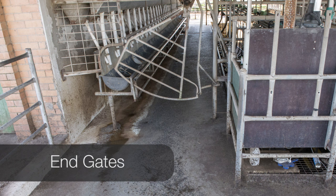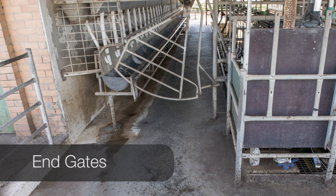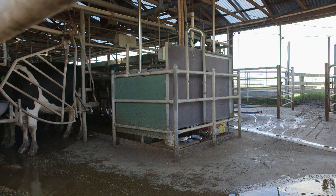Sometimes the end gates and pipework at the exit can also cause problems for cows, with not enough space for their head. If a cow is pushed from behind at the same time she is exiting, she'll catch her jaw on the corner of the bar. This is very painful and once it's happened to a cow, she'll never want to come in as the front cow again. The front cow should be able to stand comfortably during milking and when the gate opens, she will just walk straight out.